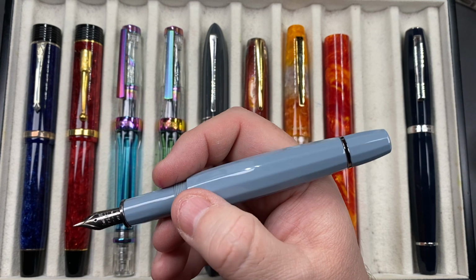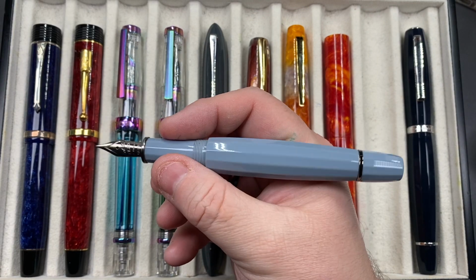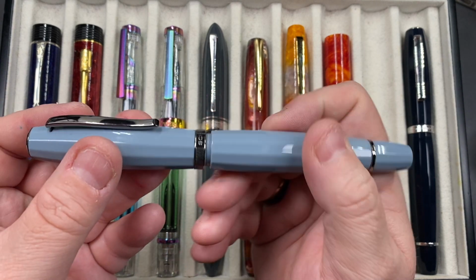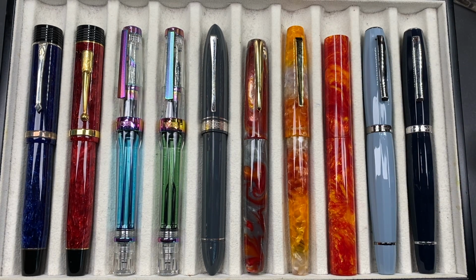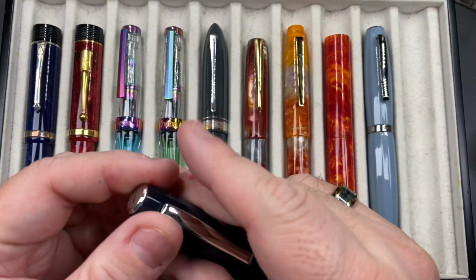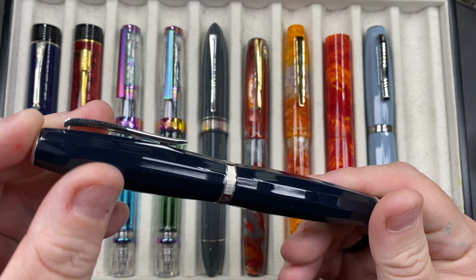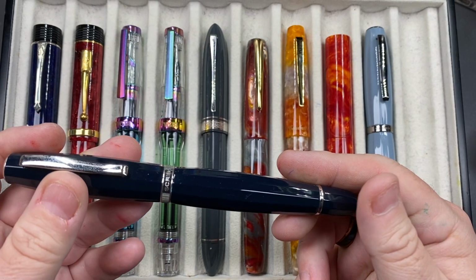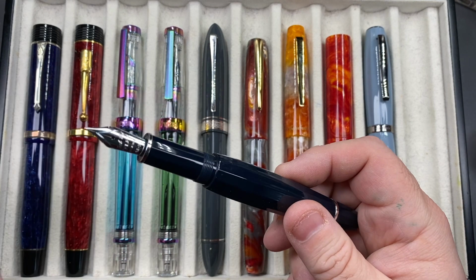It is a piston filling pen. You can't post the caps on the Feels. You really don't need to. They are actually quite long. So for me, I find I don't need to post the cap on those. I've not written with that one for some time, so I decided I'd ink that one back up, and also the blue black as well. Again, I've not written with this for a very long time, I think really because it's just a very dark blue pen.